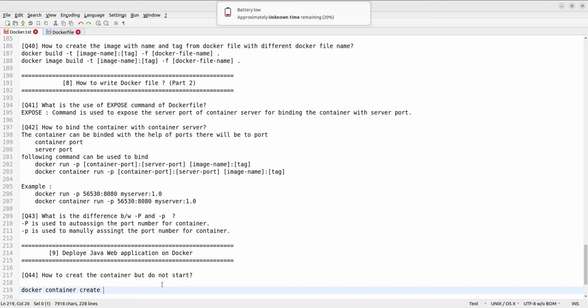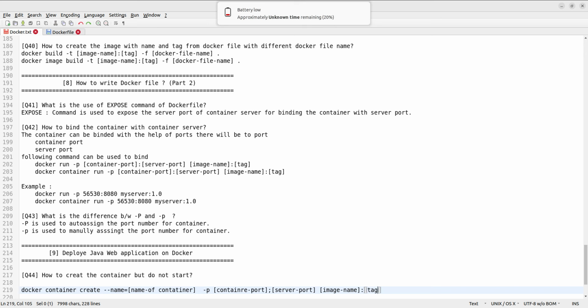Then you have to give the container name, if required, with the name option, and -p for the port, container port and server port, and image name, then tag.